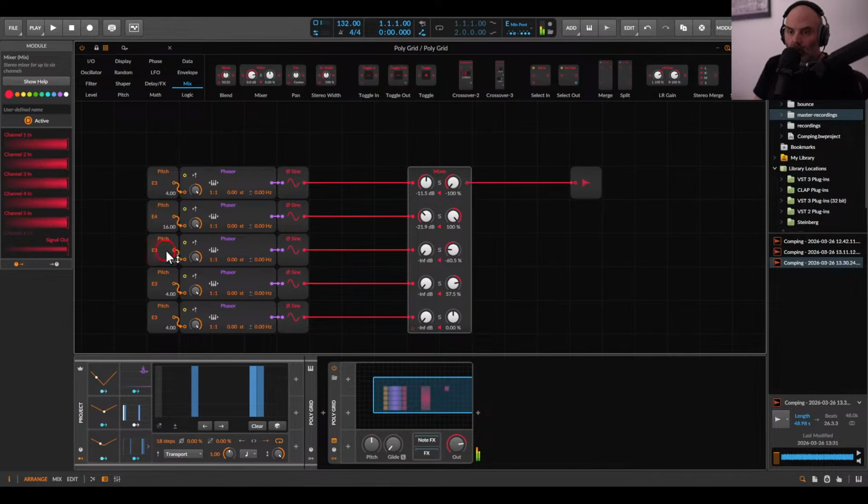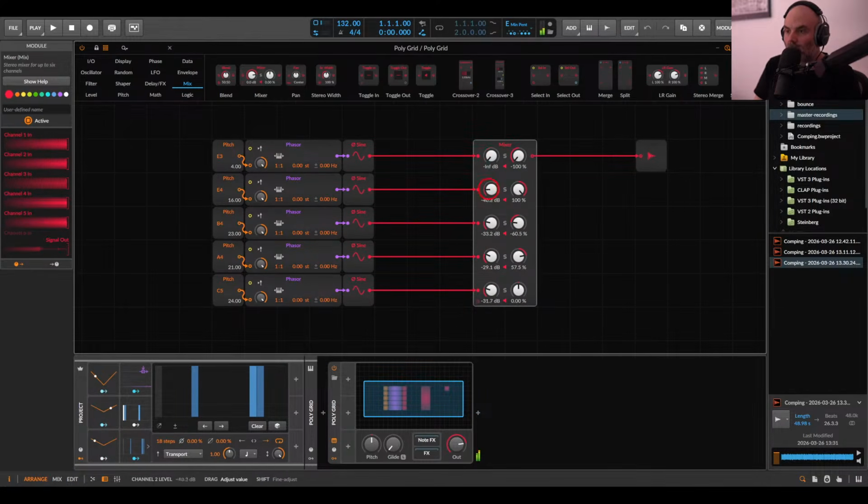Could also just use the organ one, but... and then what do we have next? Was it B, maybe? Right, but now we want to bring them in and out, right?